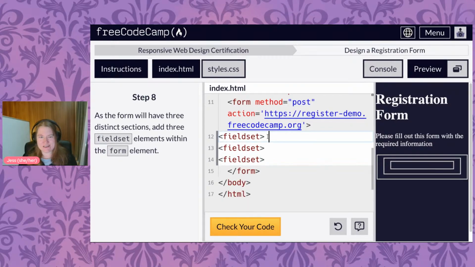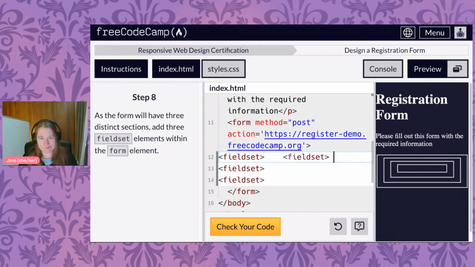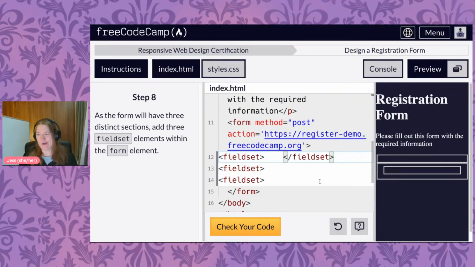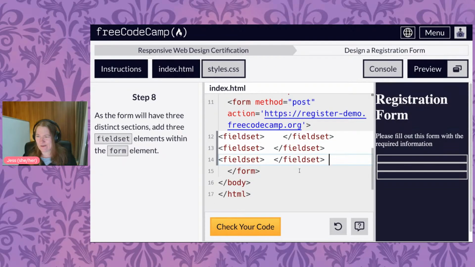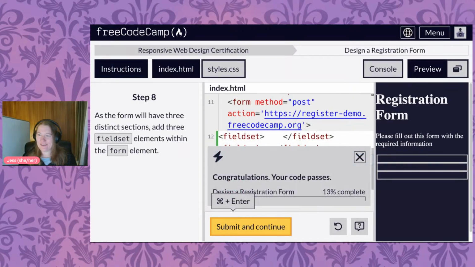I think a fieldset is definitely not a void element. So, gosh, everything's stressful, but everything's fine. It would be a very silly thing for that to be a void element, wouldn't it? Let's check our code. Everything continues to be fine.